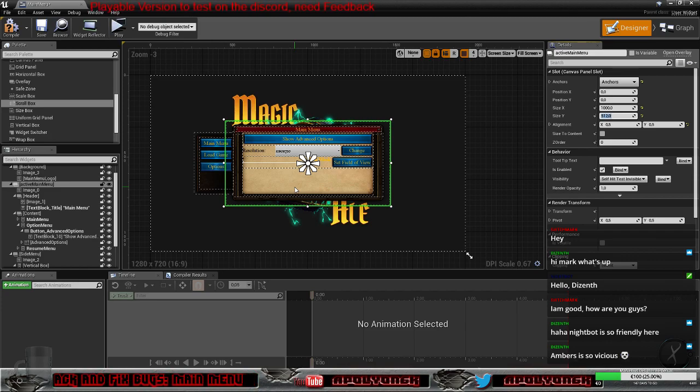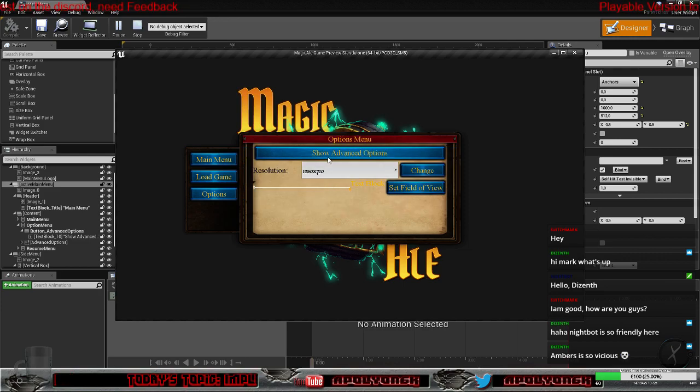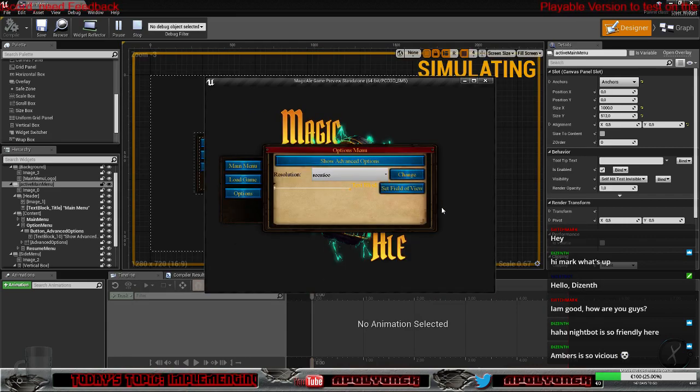Let's see. But this has an issue at the moment, so if we open this, oh yeah, I need to change that part. So we go for the options, and if I change it this way, okay, it still kind of works.